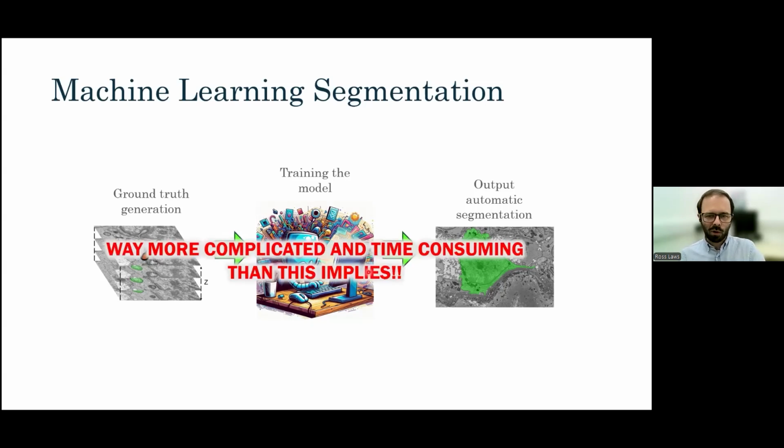This, however, is way more complicated and time consuming than this charming little diagram implies. And it can help to have people that you know in bioimage analysis who can help you. And there's a lot of people out there who can. And I'll introduce some of the forums and things at the end that you can go on to talk to people about it.